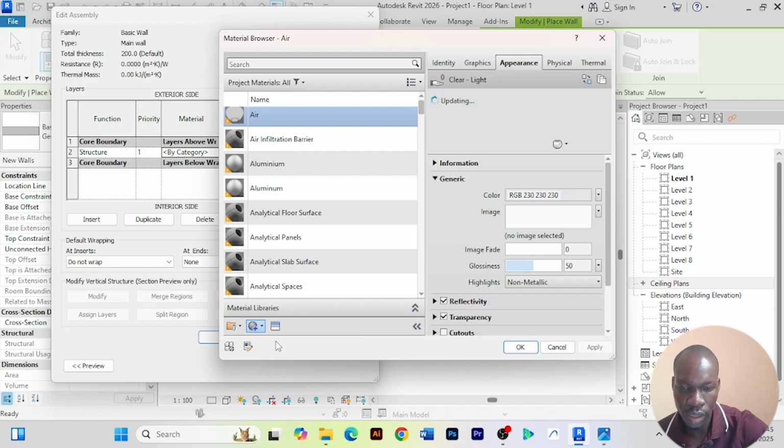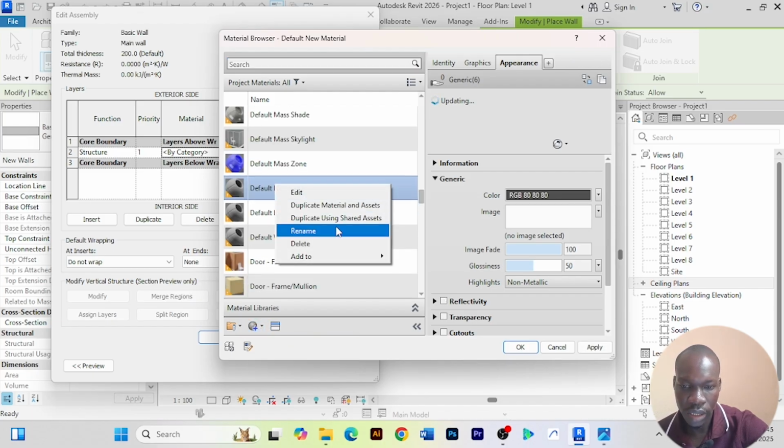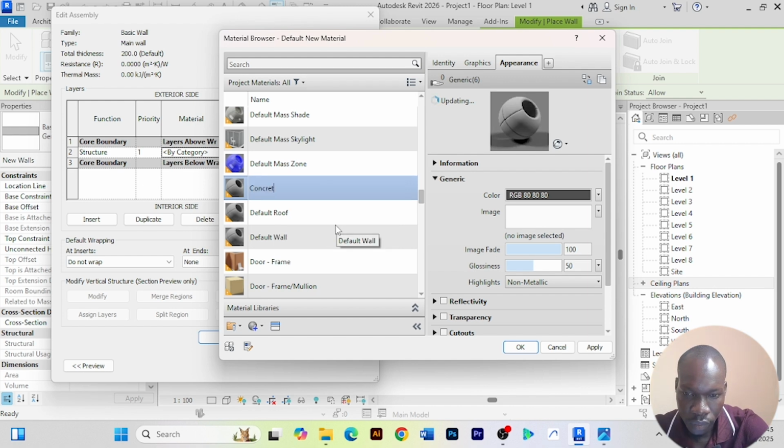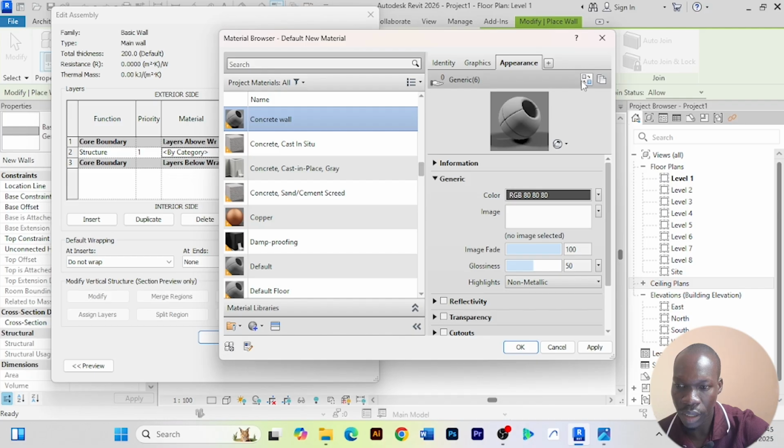You go to create a new material, you right click on it, you rename it the way you want. You can say concrete wall, something like that. Then in the appearance here, you click on this icon to open the asset browser.